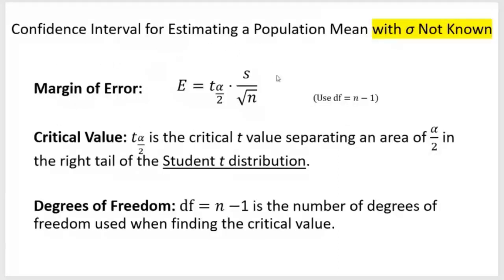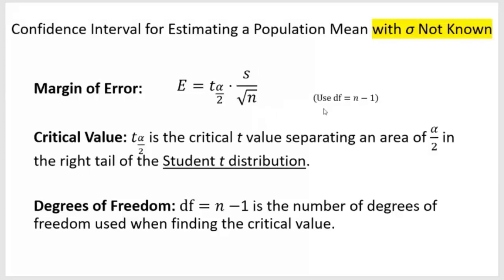We'll also do a confidence interval. And so the confidence interval, and again, we don't know the standard deviation. This is our margin of error. We had a margin of error to calculate last time, but we used a z-score. And this time we're using a t value, and we have not done that before, so that's a little bit different. S is our standard deviation from the sample, and then we have the square root of n.